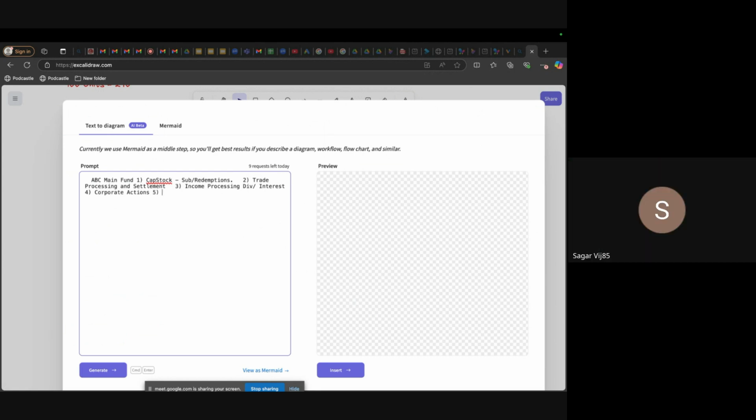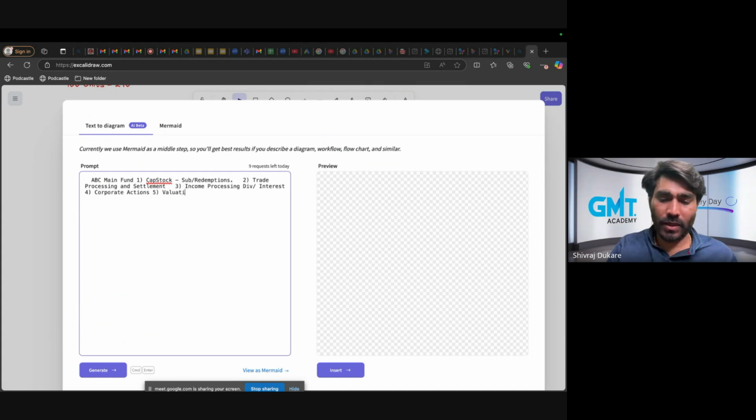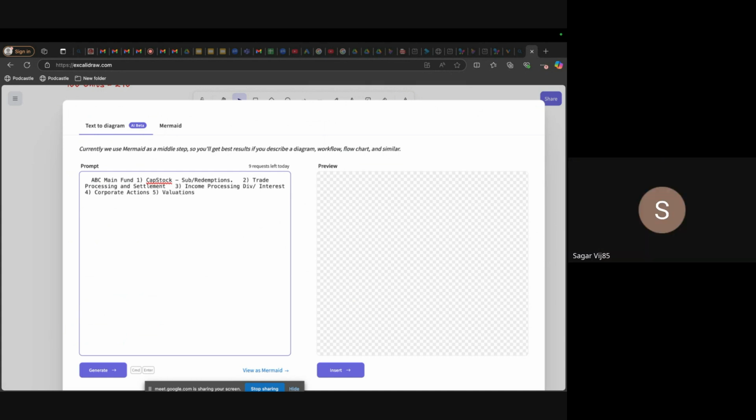What I want to ask is, you can ask. The trade processing part and settlement, that I understood, that securities are bought and sold, and that processing has to be done. But during my work experience, I came across a terminology that corporate action trades also have to be settled. So what exactly is that?